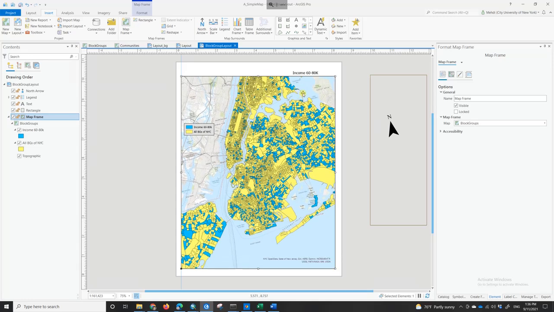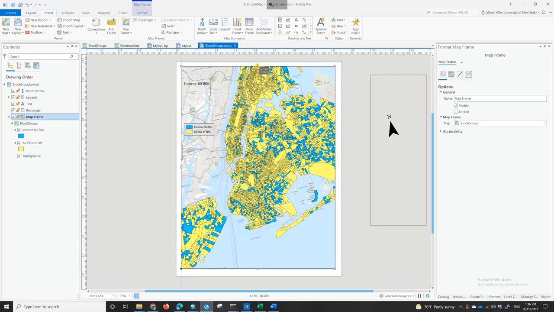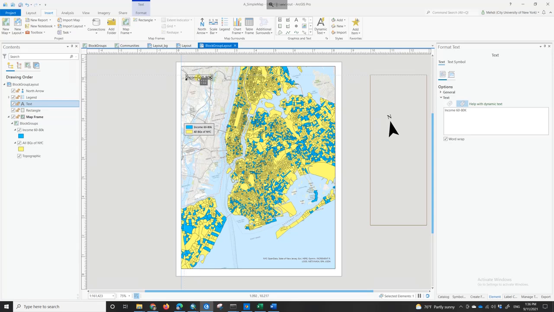I like to fill my page with the map as much as possible. Usually in each map you can find empty spots on the corners that you can use.